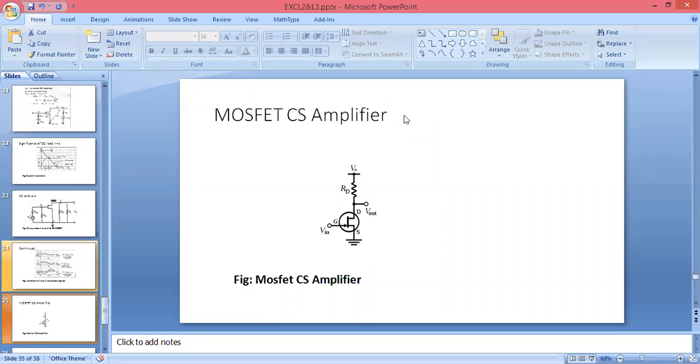So to operate a MOSFET as a CS amplifier, you can see the circuit diagram here. We select the saturation region because in the saturation region we get a constant value of ID current, as well as a quiescent point, Q point, which is in the middle region. The voltage signal to be amplified, superimposed on the DC input voltage, becomes equal to VGS.